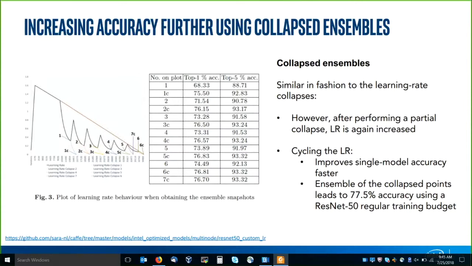But we've seen that instead of going all the way down linearly, if we reduce and then exponentially decrease, then take it back up aggressively and then again reduce, and do that multiple times, we actually get much better performance. You can see the numbers on the plot: the base case achieves 68% top one, and we can increase that to 76.7%. This is a technique that we've used. It's applicable to other use cases as well, and it's also published in a paper on arXiv.